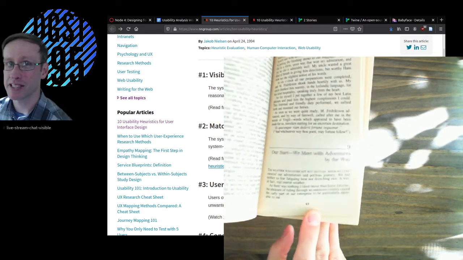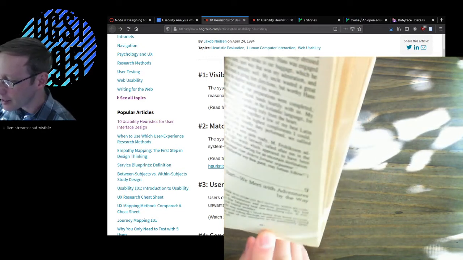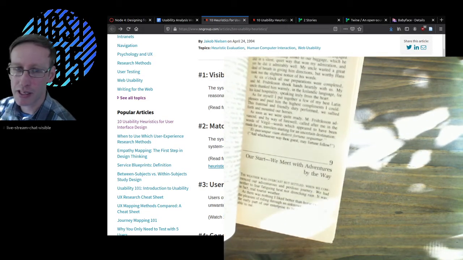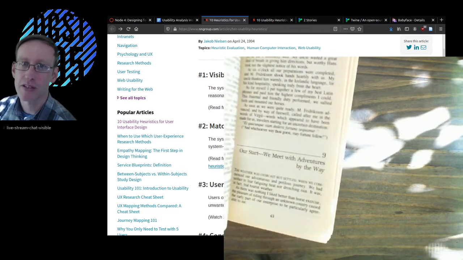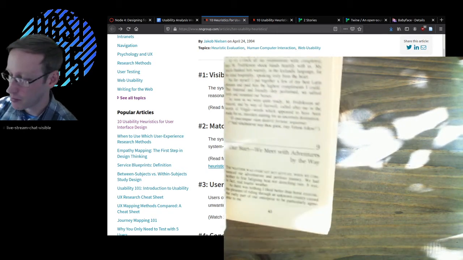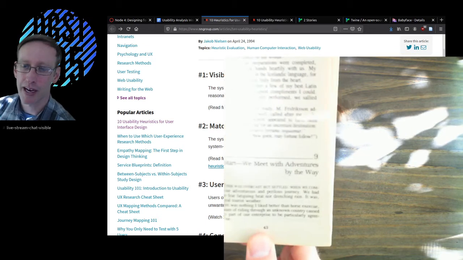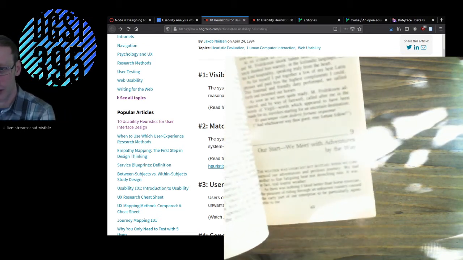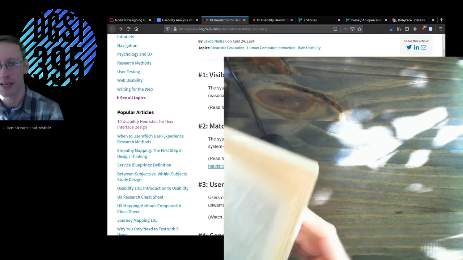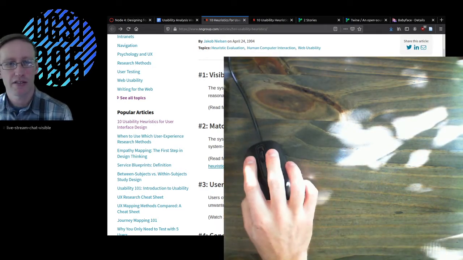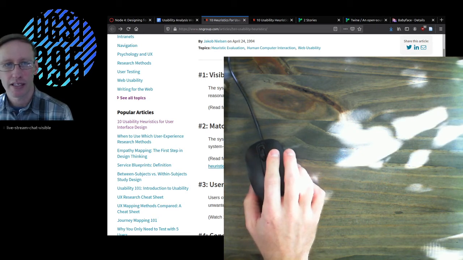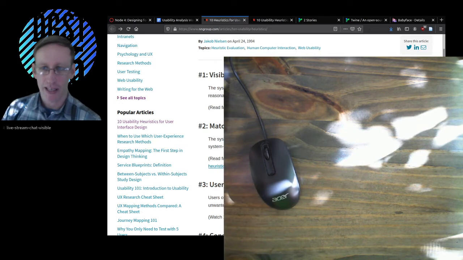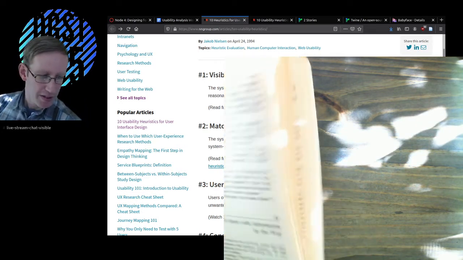And so I can share my status with someone else, and I can say, hey, check out page 43, and they can check out page 43, and then we are on the same page. Our status with respect to the system is the same, and that's available because it's been made visible by printing that page number on the bottom. It's a trivial thing that's so endemic to reading a book, we don't think about it as a kind of system, but I'm thinking of these principles as forcing us to think of the book as an interactive medium, and I think it's working so far. Let's see how it goes.